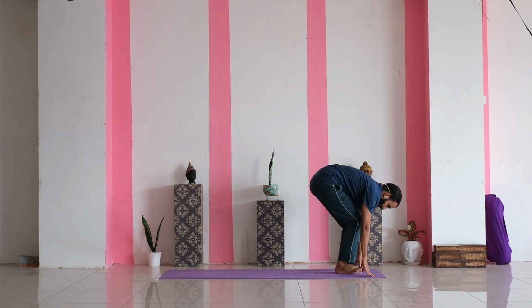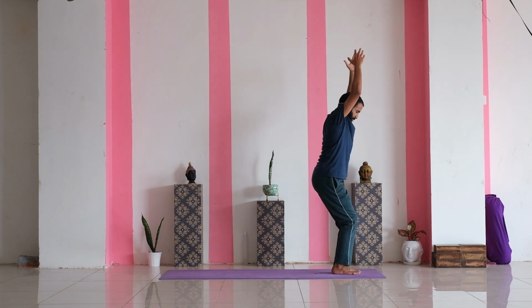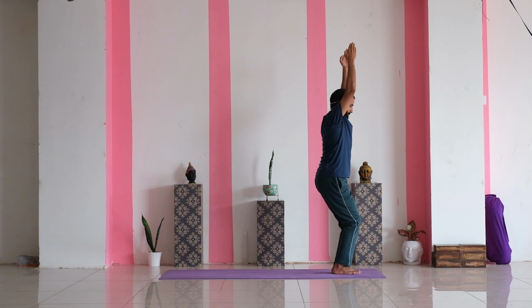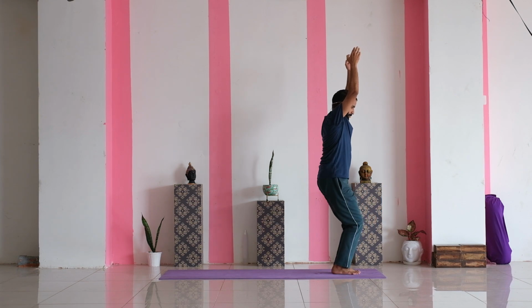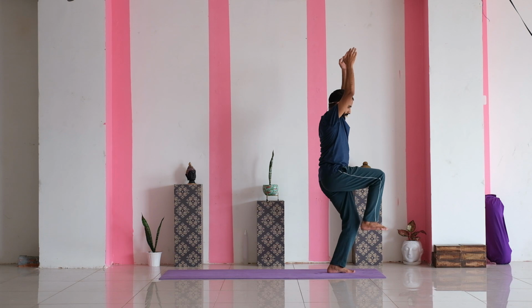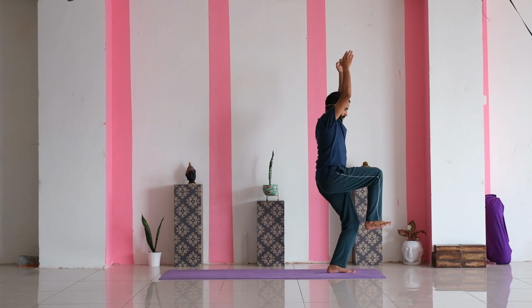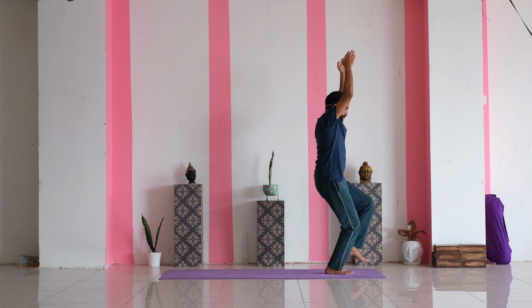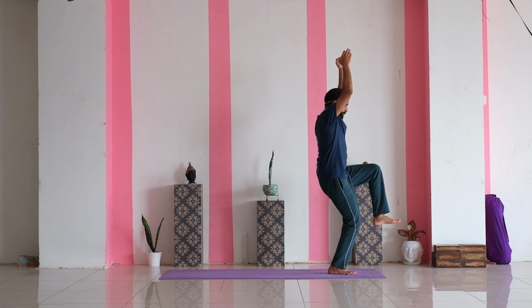Come to Utkatasana position. Hands reaching up. Beginners, I want you to hold here. Regular practitioners, alternate knee up and down. This one, right knee up and down. Left knee up and down. Two, right up, down. Left up, down. Three, continue. Four, continue. Five, continue.